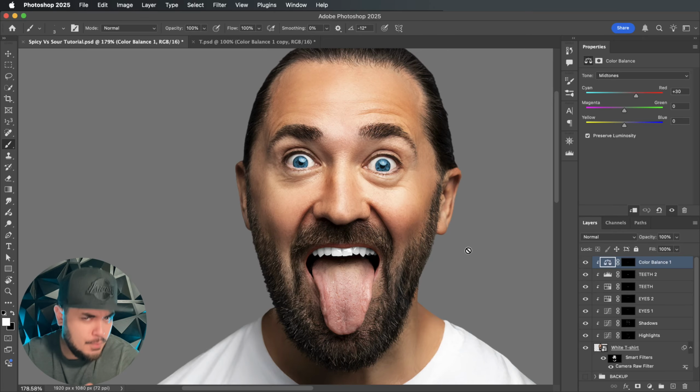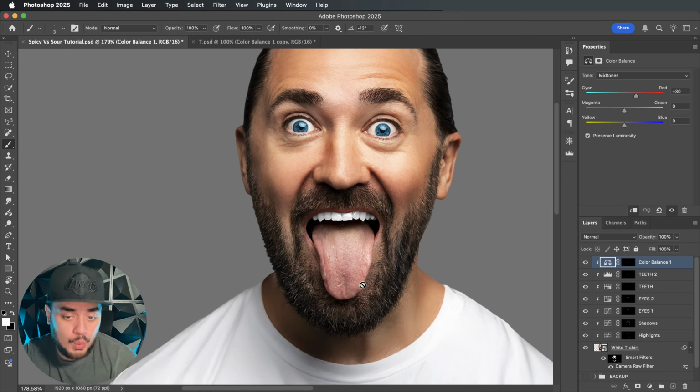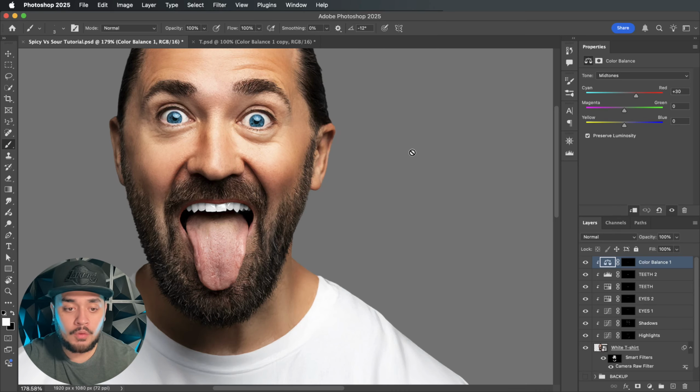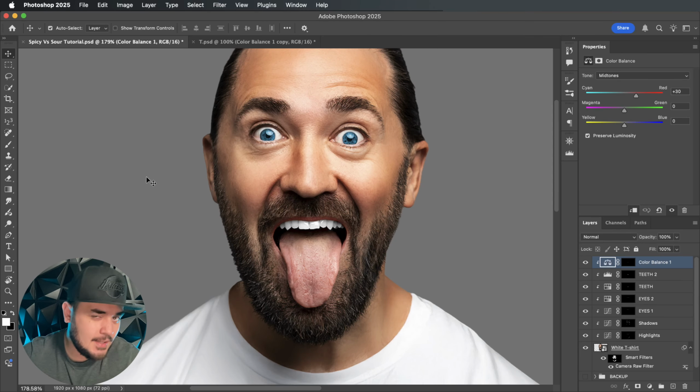Now for the tongue, and you may have seen already in the thumbnail preview, we are going to color half of it red and half of it green. Now this is to symbolize the spicy side on the left and the sour side on the right. And so of course, if you have spicy stuff on the left, you want the left side of the tongue to represent that side. Just common sense. I don't think I need to mention that, but some of you may be feeling excited and want to try something new. No, don't do that. We want to keep the red on this side if we have the red stuff on the left, and we'll do the same for the sour.